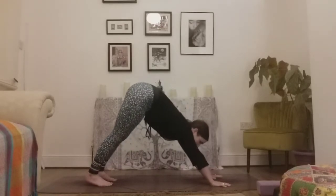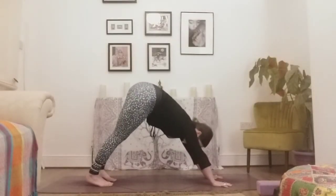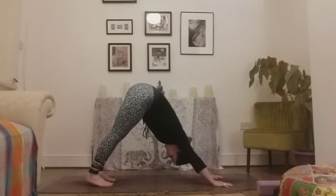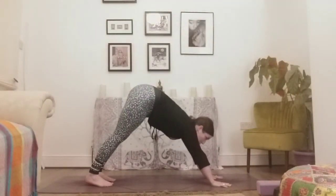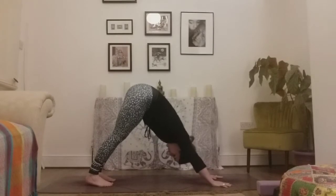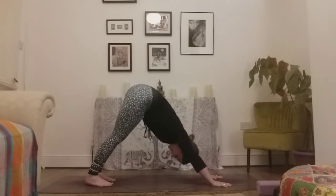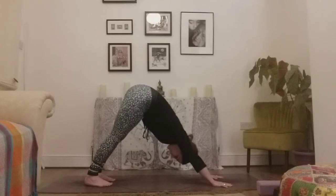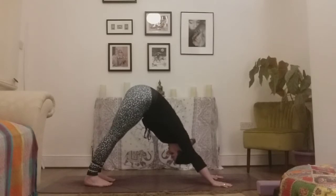So making any adjustments that you need to, and then coming to some stillness and just setting yourself up in your downward facing dog. So making sure that the hands are shoulder width apart, feet hip width distance apart, pressing forwards and down into the hands, seeing if you can press more into the first finger and the thumb and the joint in between. Drawing the shoulders away from the ears, pressing the hands forwards and down into the mat, energetically working the chest back towards the tops of the thighs. Pressing the backs of the thighs away from you.